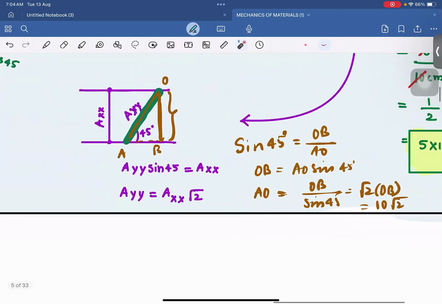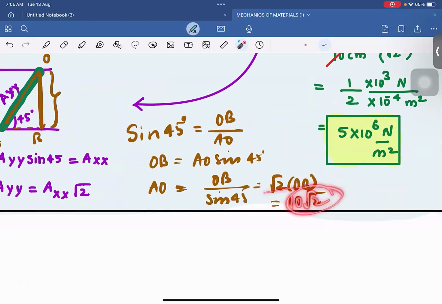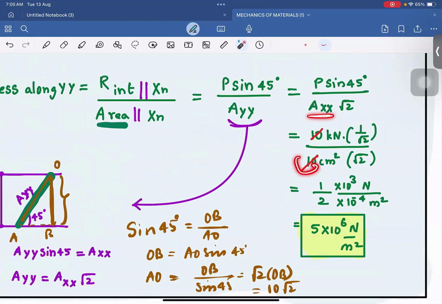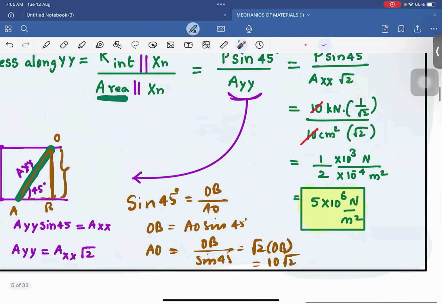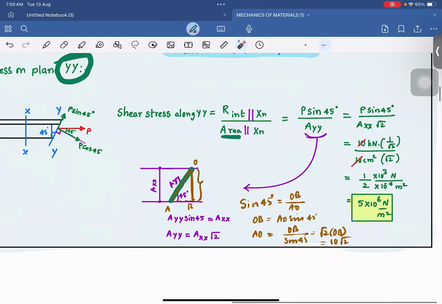I will repeat it again. We want shear stress on this plane, but we have the area of this plane, and we also have the angle made by this. This forms a triangle. As per the properties of a triangle, sin 45 is equal to the opposite side by the hypotenuse. It's not only sides, we can apply the same by opposite area by hypotenuse area. Then we get OB equal to AO sin 45. Since we want AO, I will make it the subject. AO is equal to OB; sin 45 goes to the denominator. Sin 45 is 1 by root 2, so OB by 1 by root 2 is root 2 OB. But OB, this cross-section area, is 10 square meter, so it is 10 into root 2. That's why I'm using the area here as 10 into root 2. After feeding this data, we get 5 into 10 power 6 for the shear stress along the inclined plane.